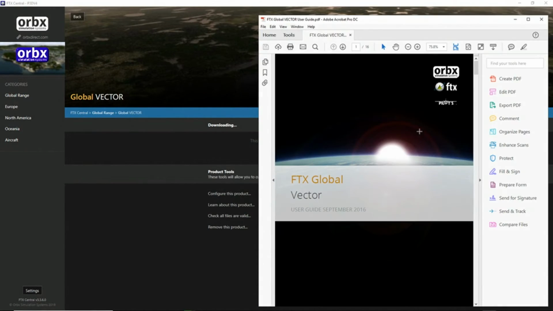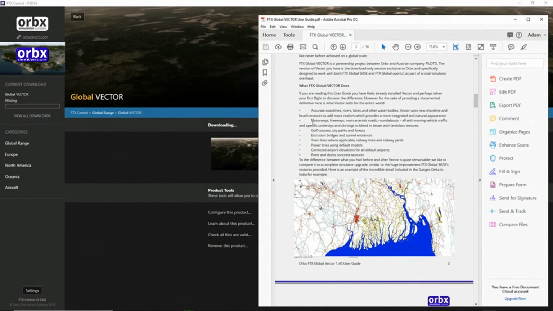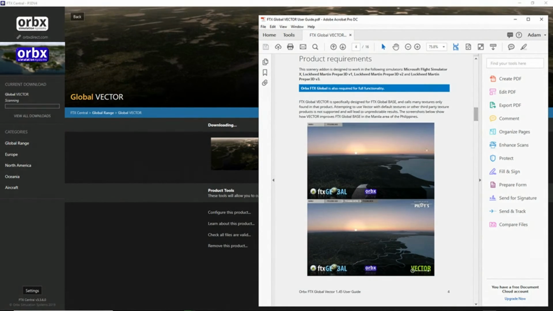It also has its own user guide, which tells you everything about it. I really implore you to read this, because it'll help you troubleshoot your own issues in the future. You can see the difference it makes here. This is basically just a global base, and it looks okay, but when you combine it with vector and FS global mesh, look at that. It actually looks a lot better. The mountain in the background is more defined in this one than in this one. It's just kind of a lump, whereas this one has little pits and grooves. The lakes come in a lot more than they do here. They're just generically put in.